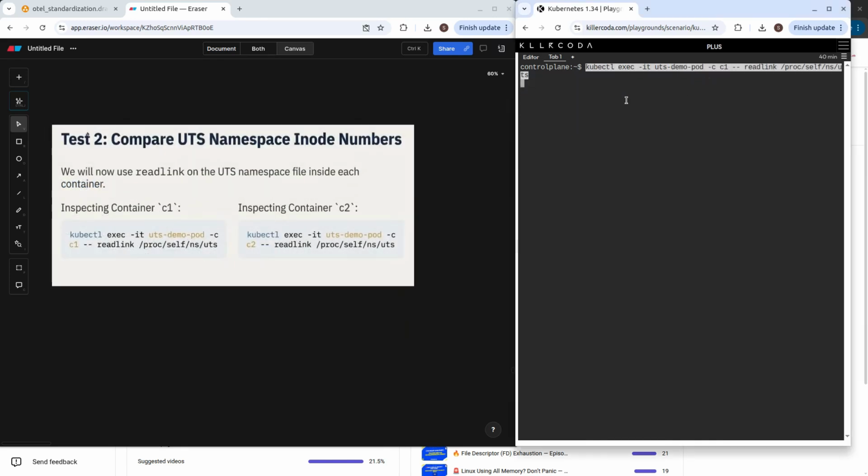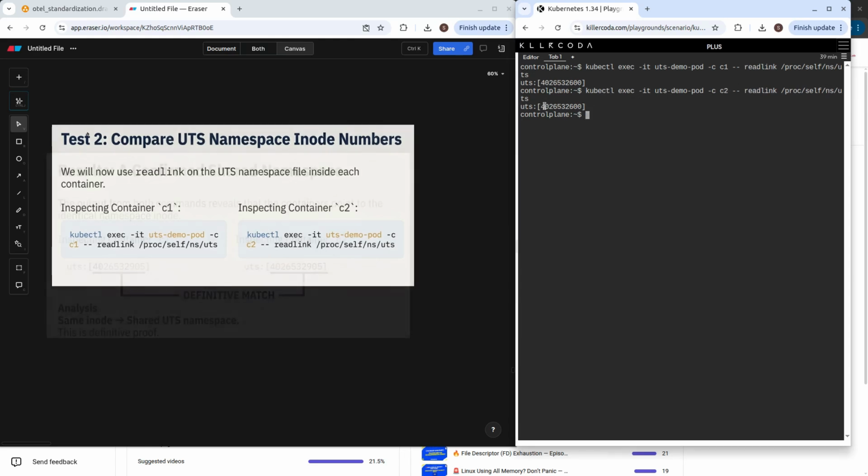So now we are using the readlink command on the UTS namespace file inside each container, C1 and C2. Let's do it for C1 first. It has returned this UTS number, as you can see. Now let's see if it is the same for the C2 container as well. We will change C1 to C2. Yeah, as you can see, the number is the same.